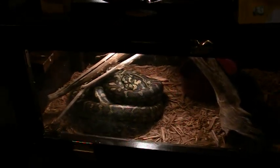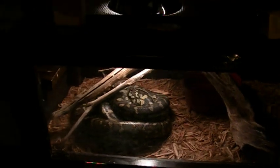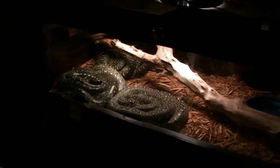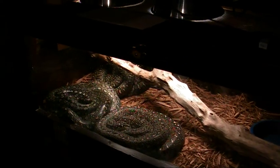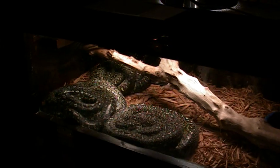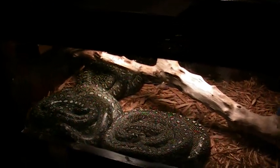I have some carpet pythons that have been cooling down here. They're attempting to copulate now — you can see a little tail search in there. On my workbench here are some diamond pythons, the real ones. It's time for them to be put together, so I put all the males in with all the females to see if I can get any breeding activity.